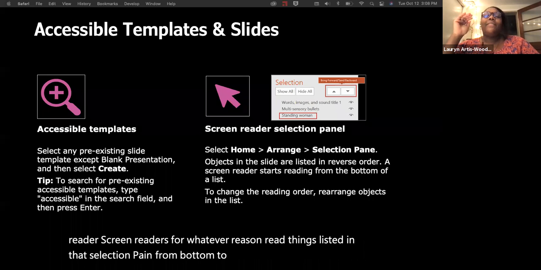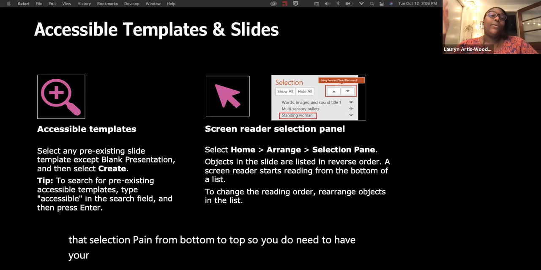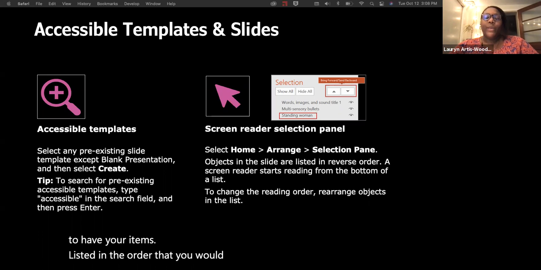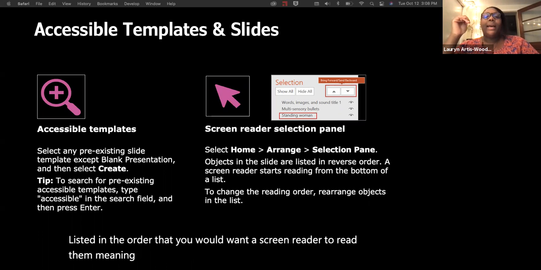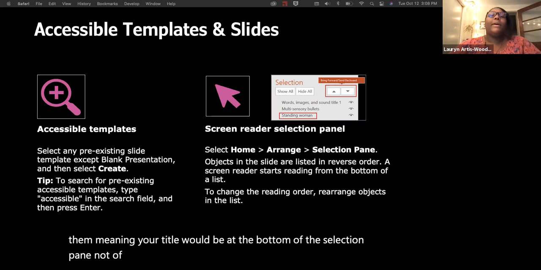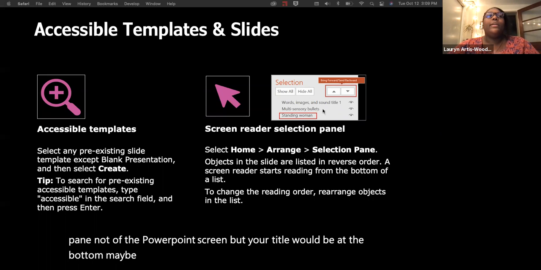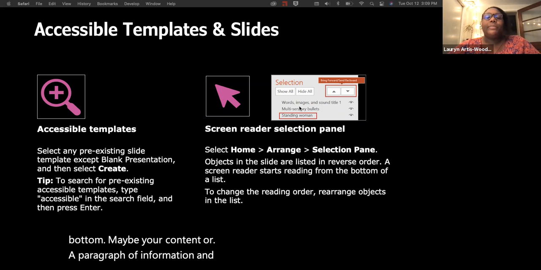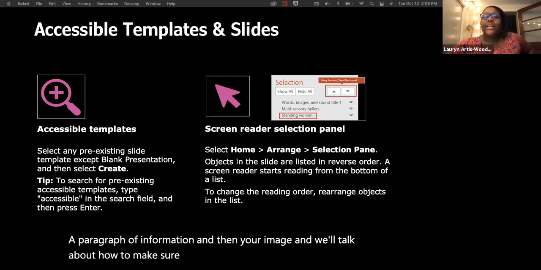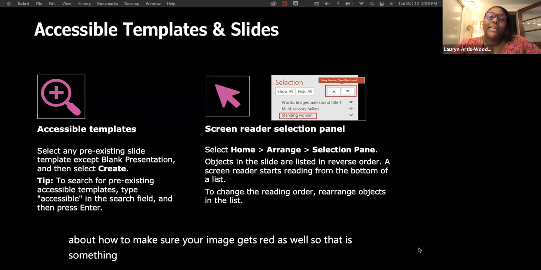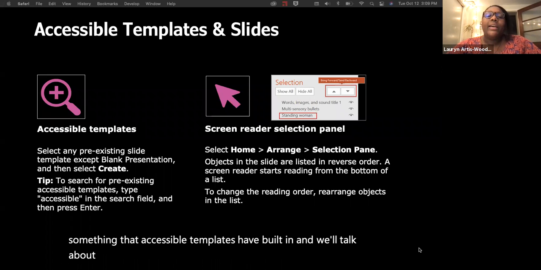So you do need to have your items listed in the order that you would want a screen reader to read them, meaning your title would be at the bottom of the selection pane, not of the PowerPoint screen, but your title would be at the bottom, maybe your content or a paragraph of information, and then your image. And we'll talk about how to make sure your image gets read as well. That is something that accessible templates have built in, and we'll talk about Accessibility Checker, which will help you make sure that you have that set up correctly as well.